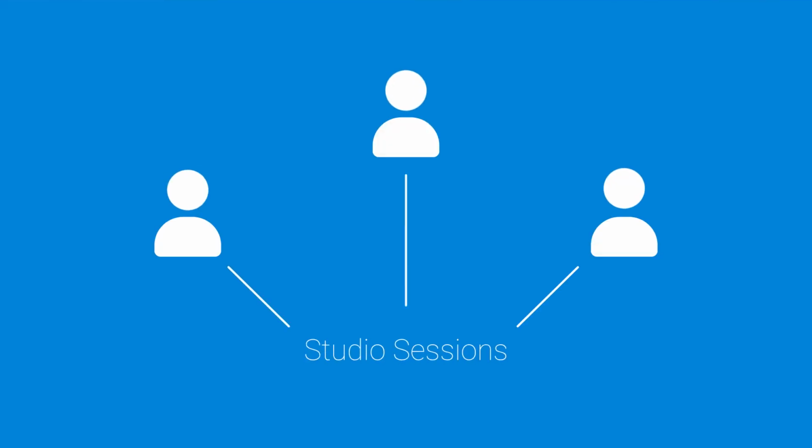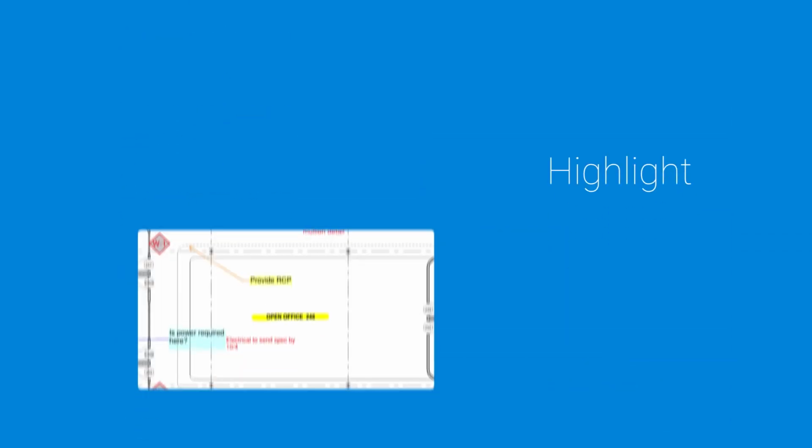Unpaid guest collaborators in Studio Sessions can now communicate more effectively by having access to essential markups such as stamps, snapshots, the highlight tool, and the Cloud Plus markup.